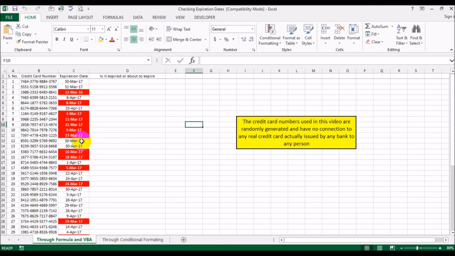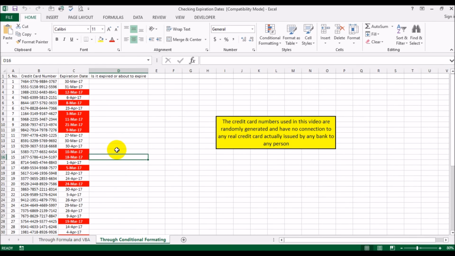Okay, so just to recap, what we have done is we have looked at how to use a formula to see if a date is passed or going to be passed a certain date threshold. We looked at doing the same thing through conditional formatting. Oh, by the way, if you see here, this did not get captured.